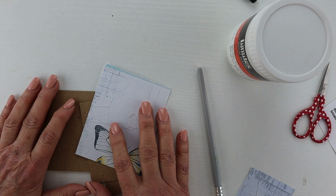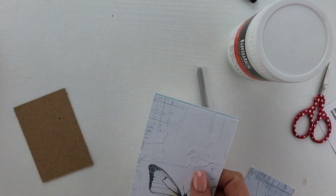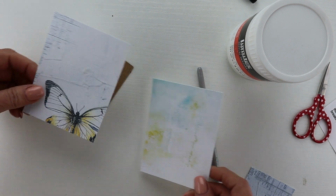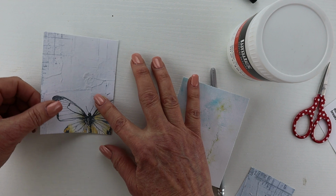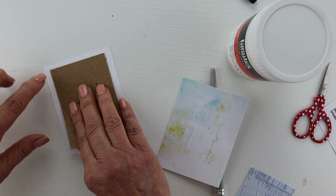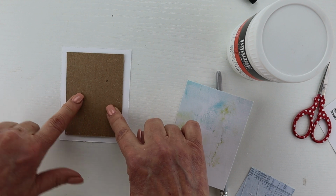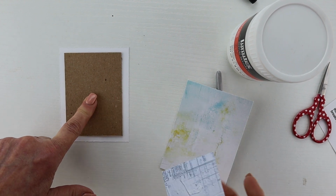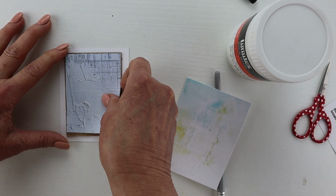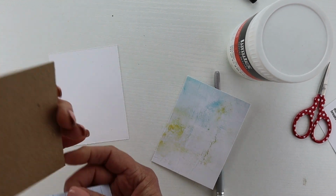All right, so let's jump in to how I make one of these. I'm going to need one piece of my cardboard, and I need to figure out which of these I want to use. I make these a little bigger than they need to be, and I just add a 1/4 inch on either side, and that way this will wrap around. Then I cut another piece about 1/8 of an inch from either side, and I will lay that over once I fold it. Here you're going to see what I mean.